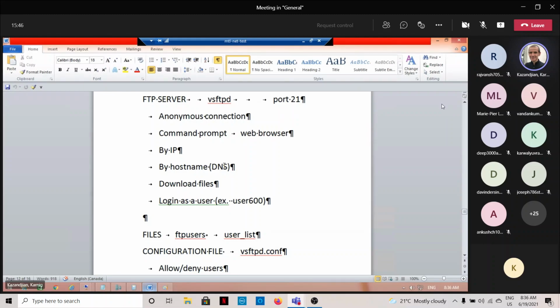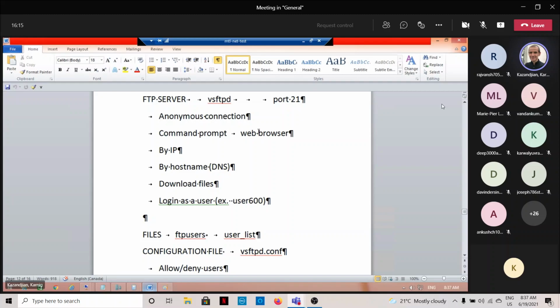In Linux, it's an open source system where you have maybe more than one option, and there are many packages available for FTP. They all use the same FTP protocol, but each one might have its own specific ways of setting up things or configuring things. The one we'll be using is built-in CentOS. It's a very nice package, and it's VSFTPD, very secure FTP.